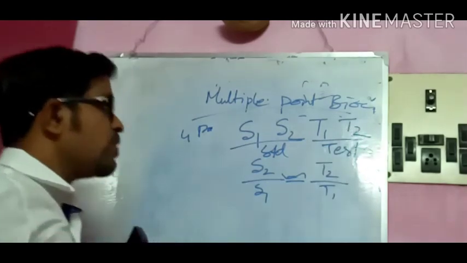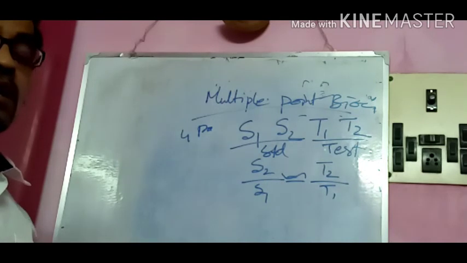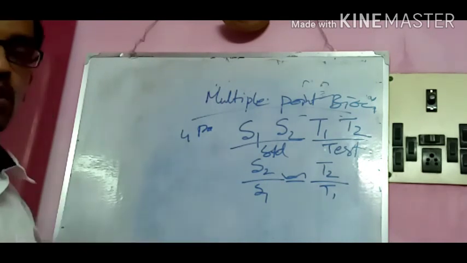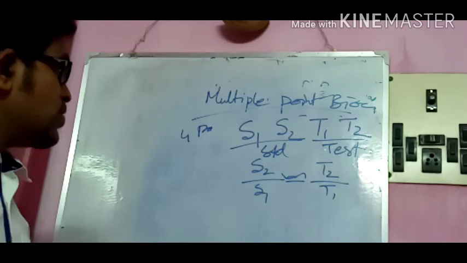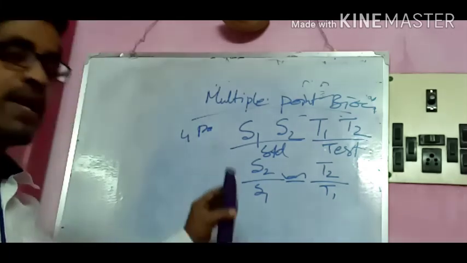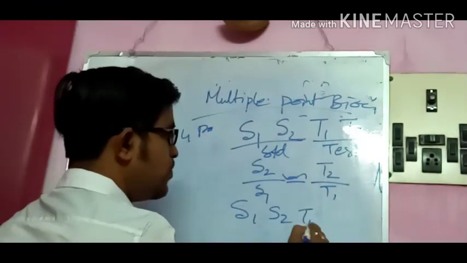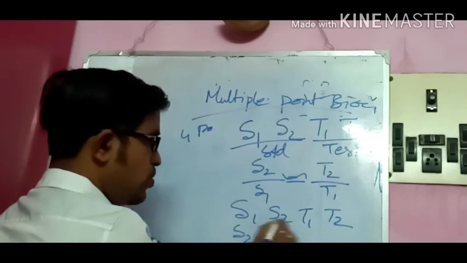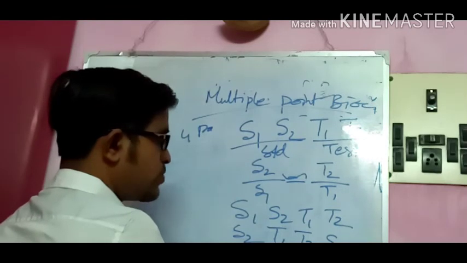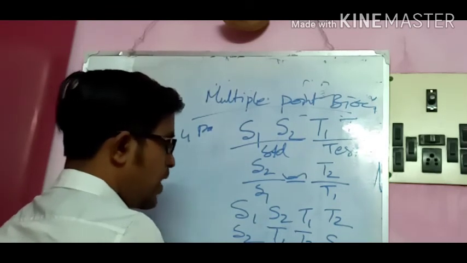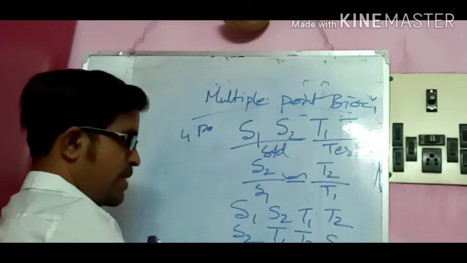So remember that always S1, S2 will cover T1 and T2. So T1, T2 will never be larger or smaller than S1 and S2. So the standard always brackets or covers the test responses. So when you are going to find out this phenomenon, you are going to get Latin square design: S1, S2, T1, T2, then S2, T1, T2, S1, then T1, T2, S1, S2, then T2, S1, S2, T1. Next it will come S1, S2, T1, T2.